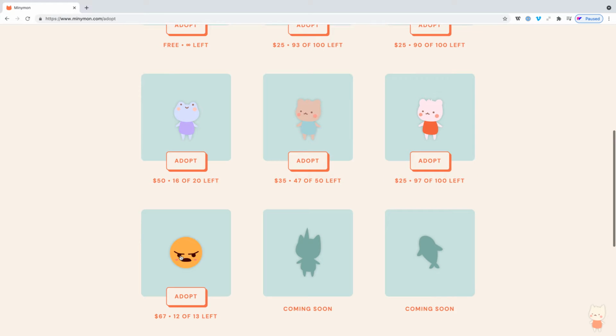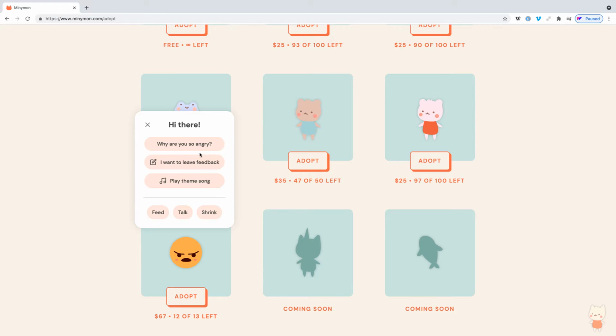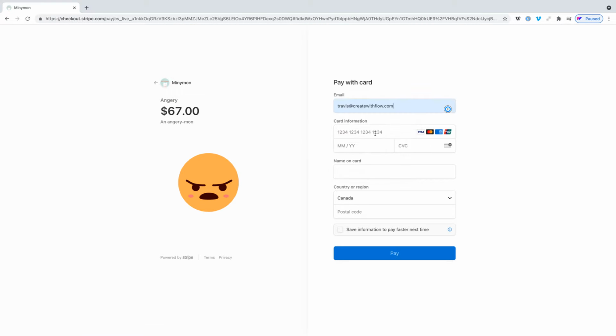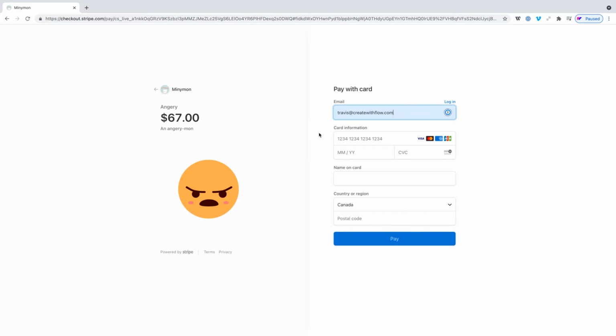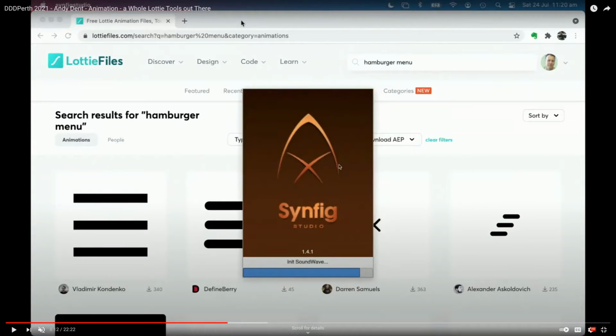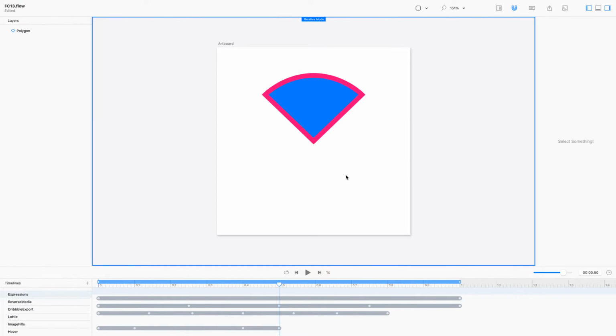This one's pretty cool too. Why are you so angry? Anyways, this one's great. Maybe I should adopt it. There we go. I'll adopt it later. And then I'll show you guys when I get it done, just so I don't put up my credit card information. Okay, so let's get back to what we are. Ooh, we don't want to see that. I'm trying to not do that. Let's talk about all the Flow stuff now. I got a little excited there, didn't I? I was about to go and show you guys all my credit card info.